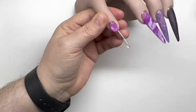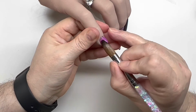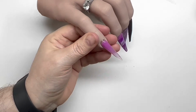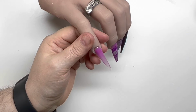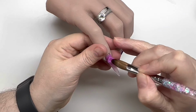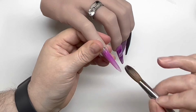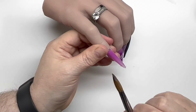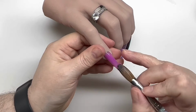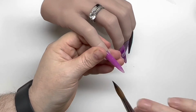So now, I thought the tip was a glittery nail. I'm wrong. Must be a different video. Okay, so it's not a glittery nail. I think it's just a solid colour. So then, once I've done this, I'm going to cap, file off camera, and then we are going to come back and I'm going to do some nail art.